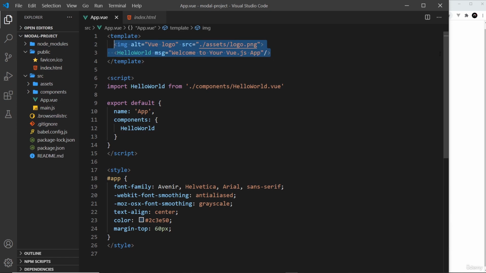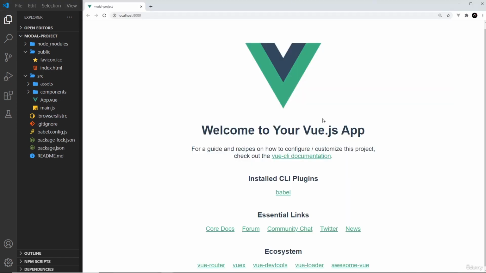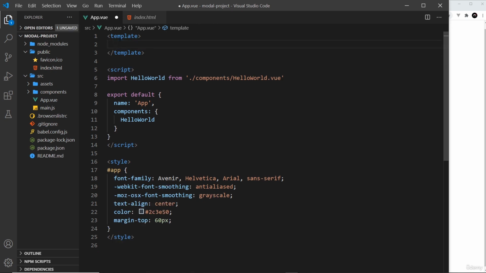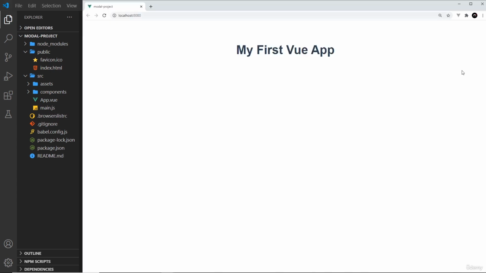So this template right here, this is what we see in the page over here. Now, it looks a lot more on the page than we see right here, but that's because this in itself is a component which is being inserted into this component. Now, we're going to talk more about multiple components later on, so what I'm going to do is just delete this template for now and create our own simple template, which is going to be an H1, and I'll just say my first Vue app, and then save it. And when I save, the development server is going to auto refresh this in the browser. So we can see that the template has been updated, and now we see the new content on the page.